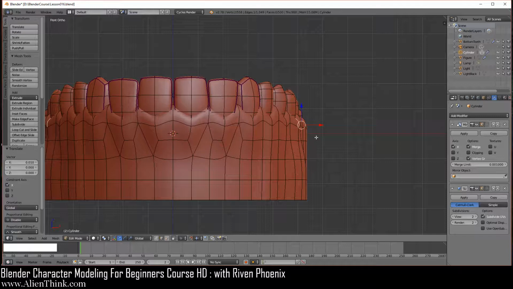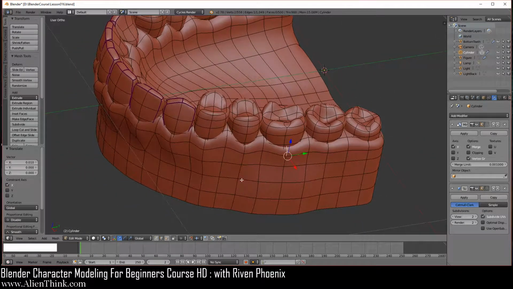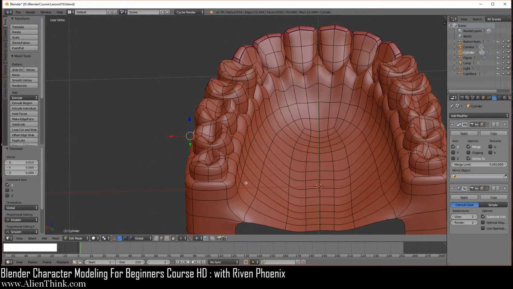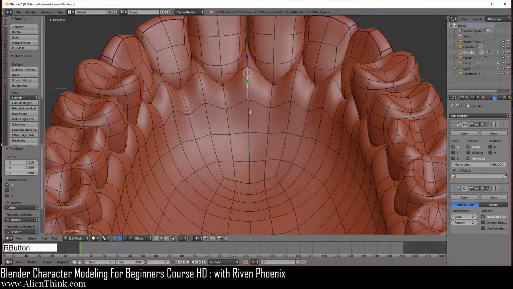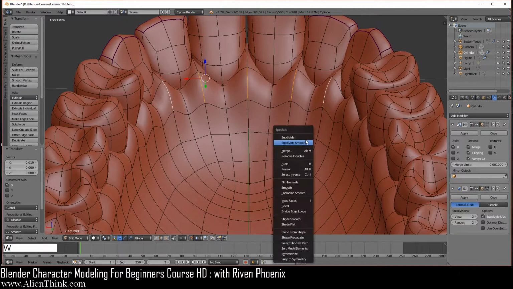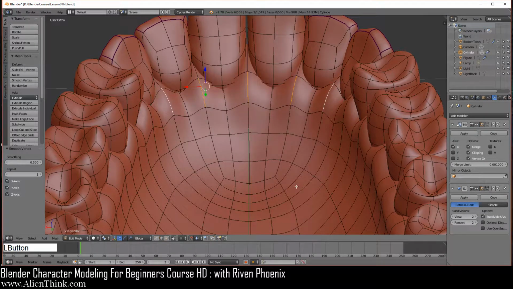Okay, so next what we need to do is actually get in here. So what we want to do is first, let's actually go to this side over here and let's take care of this. So what you want to do is click on this edge over here, and now make sure your clipping is enabled over here. Press the shift key down, click on this one, and then click on this one. Just do W smooth over here, 1, then 2, then press the shift key down, click on this edge, W smooth 1 time.